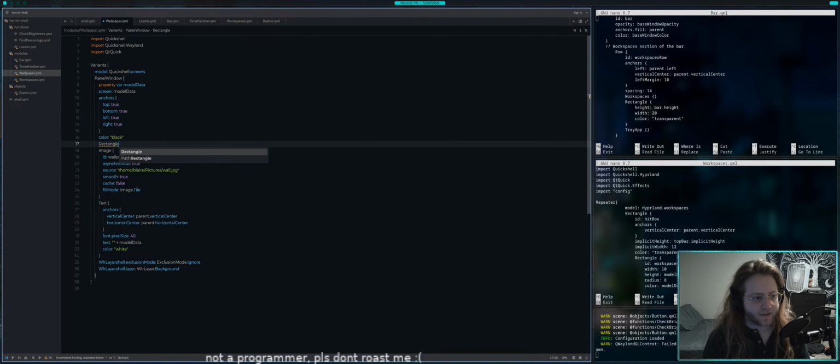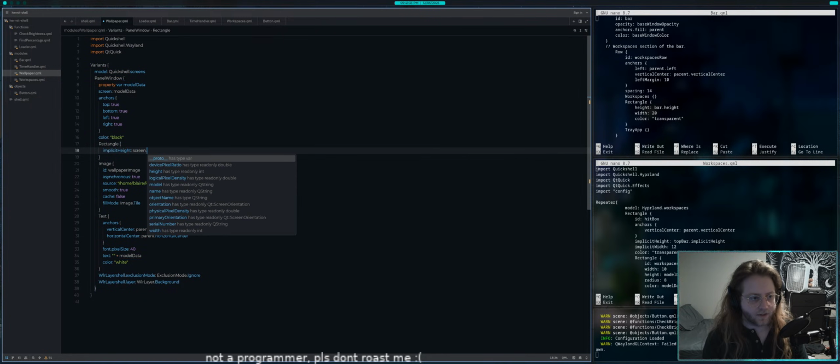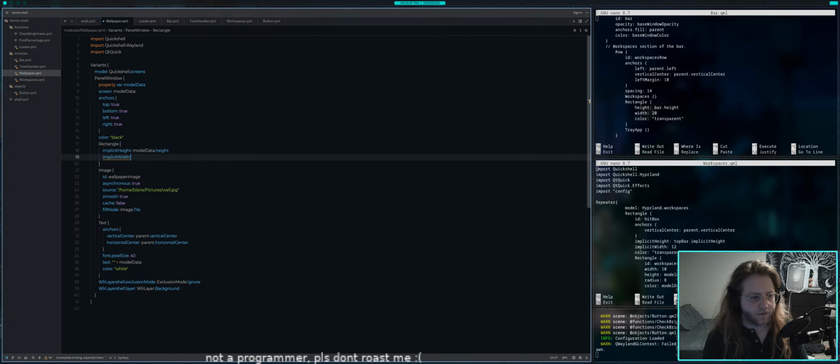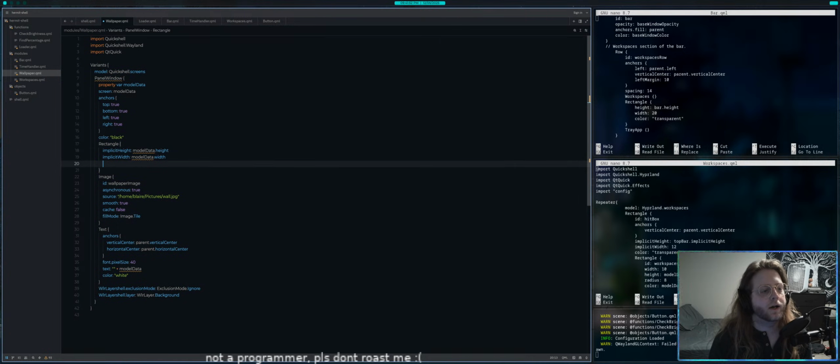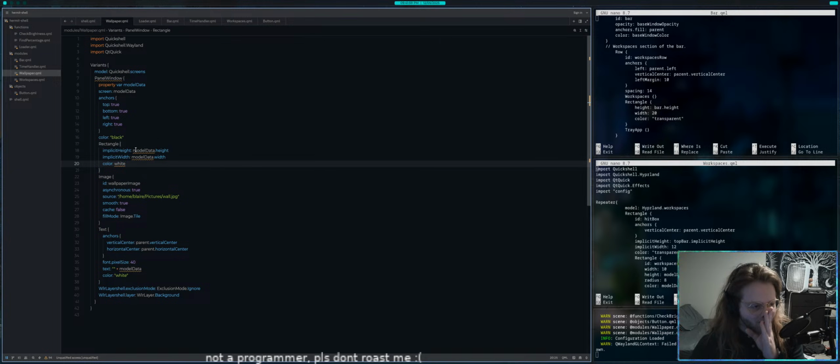So rectangle, and we're going to do implicit height is screen dot height. I wonder if I can do model data dot height, set width model data dot width, color white. Okay, so that's definitely doing something.